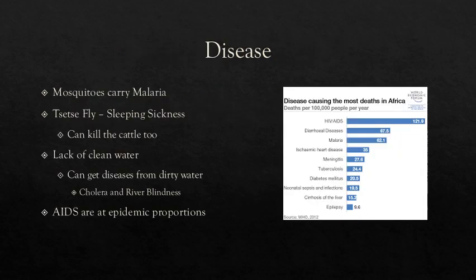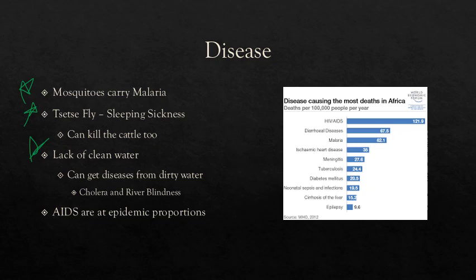The last problem that we're going to talk about in Africa, in South and East Africa, is disease. Some of these diseases are created by the environment, and some are non-environmental. All right, so we have 3 of them that were caused by the environment. Right there, and right there. Okay, and the first one is malaria. Malaria is carried by mosquitoes, and then put into your blood system through the mosquitoes.